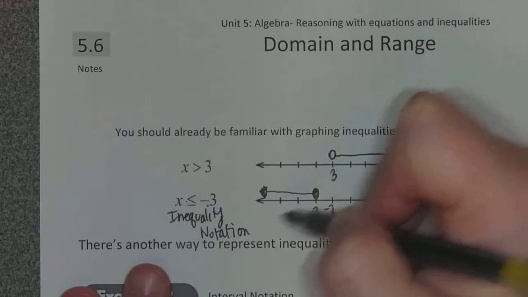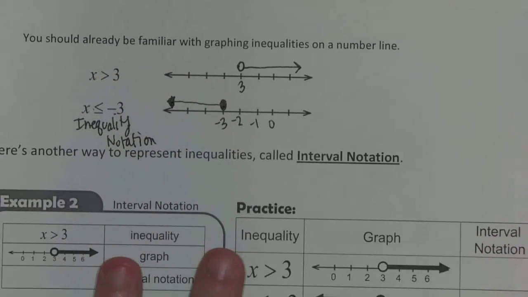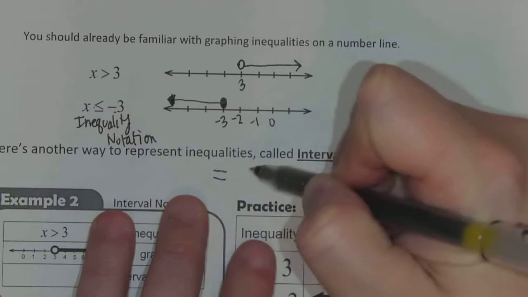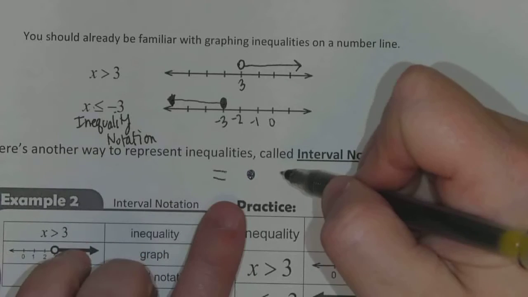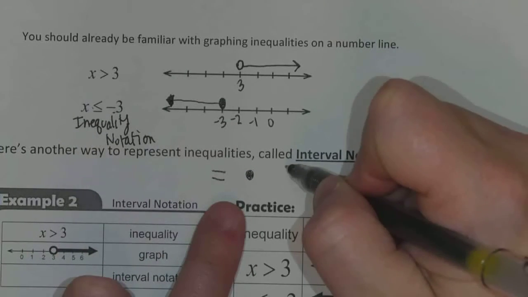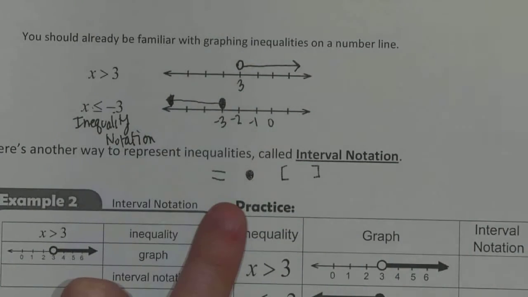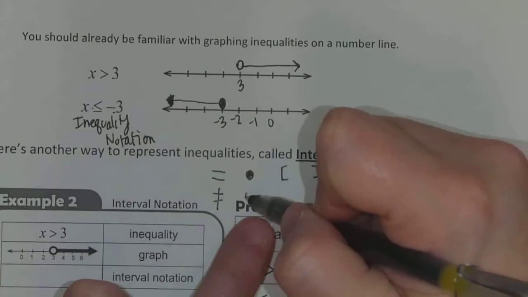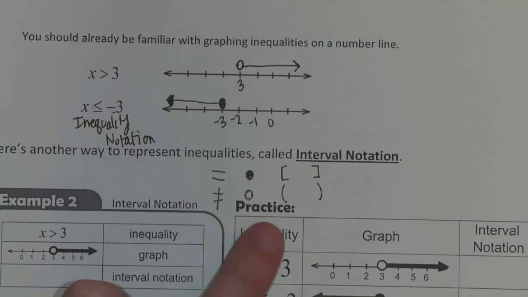These were the graphs. And then what I'm going to do today is show you how to do what we call interval notation. So just like when we had an equal sign, we used a closed dot on the graph, when we have an equal sign and we're using interval notation, we're going to use something called brackets, and I'll show you how that works in just a minute. If we have a not equal to sign, just like when we used the open circle, we're going to use parentheses in what we call interval notation.